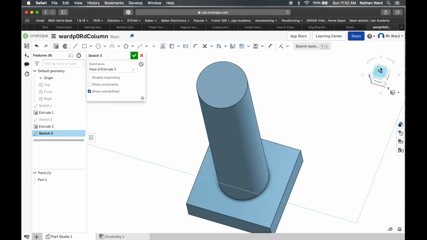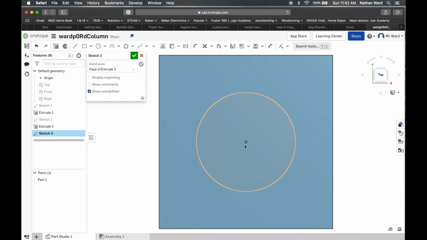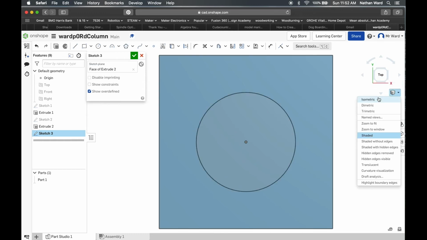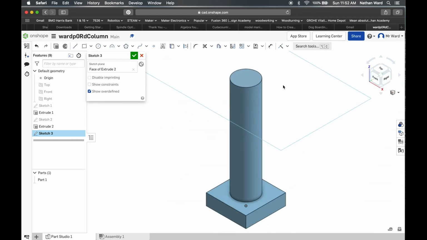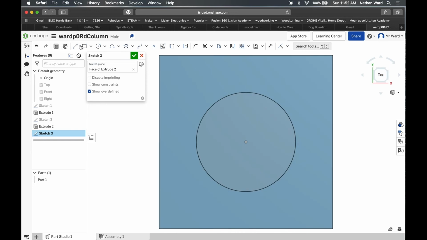But watch. I'm going to click in the center, but my rectangle is way out here. It's off the top of that column. It's off the top of that cylinder. That's because I can draw anywhere that is the plane that the top of this cylinder is part of. All right, so what am I going to do? I'm going to go back. I don't want the corner rectangle. I want that center point rectangle again. Why? Because I know where the center point is.